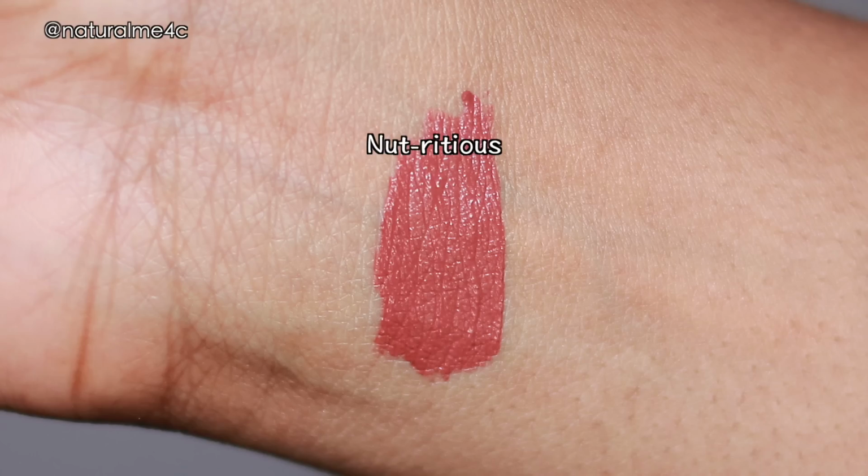So I had the boys help me pick out this color. They do have a really beautiful shade selection. I do wish they had more colors, but I wanted one that was an everyday color. The color I have is Nutritious, and I'm actually wearing it today with lip liner. On me, it's pulling a little bit orange, so I prefer to wear it with a lip liner. I paired it with Honeybee Gardens Belgian Chocolate eyeliner that I'm now using as a lip liner because the color is just so gorgeous.